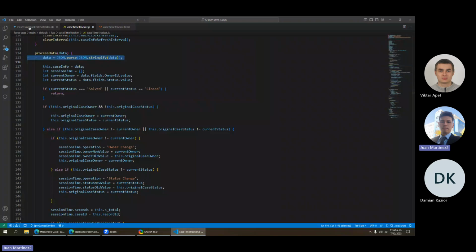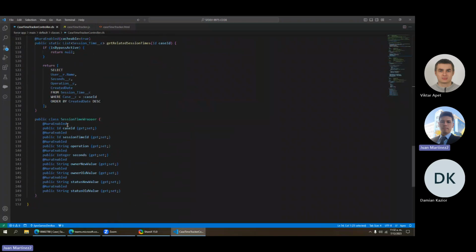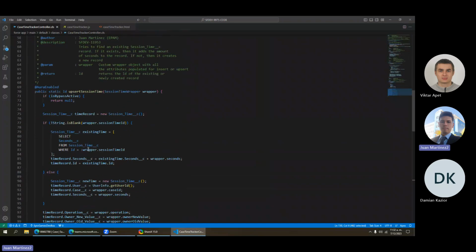So if we go here to the case time tracker controller class, we can go down and here we will find a wrapper, and this wrapper is the one that I'm building from the JavaScript. So it contains the case ID, the session time ID, in case that it really exists. What's the operation? What's the amount of seconds? The owner new value, owner old value, status new value, status old value. So basically, what we're doing is building one wrapper object of this kind, and then we pass it as a parameter to this method here.